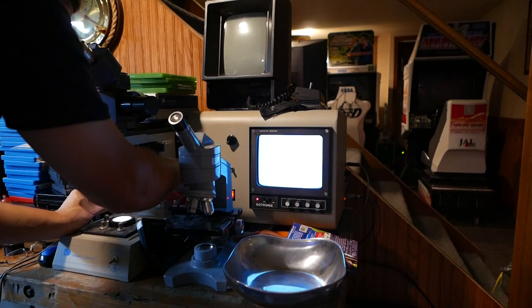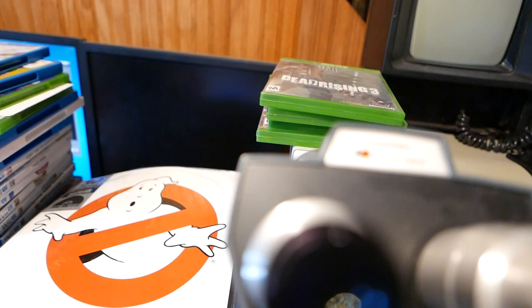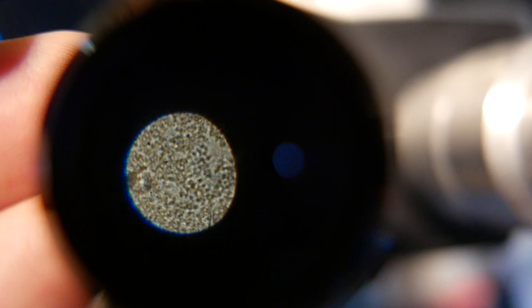Why don't you give me the camera for a second? I just got it to one of the perfect spots to see it. Well, let's see what happens if I do this. They can see it on there. Well, you can't — it's just a bunch of black blobs. Let me see. Lots of black blobs. There's definitely something in there. There we go. Those little specks are the bacteria.